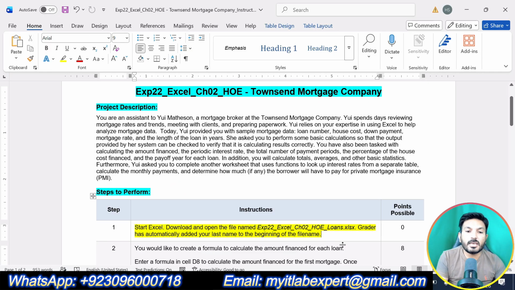Step number 1 of the assignment is saying start Excel, download and open the file named Exp22 Excel Chapter 2 hands-on exercise assessment loans. Grader has automatically added your last name to the beginning of the file name.